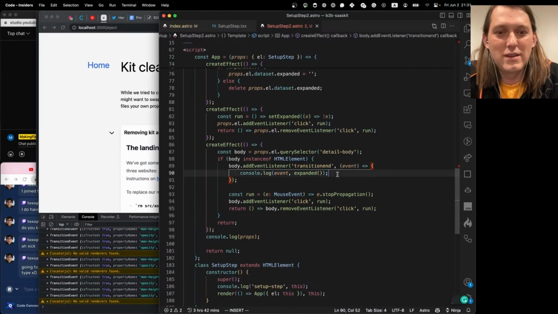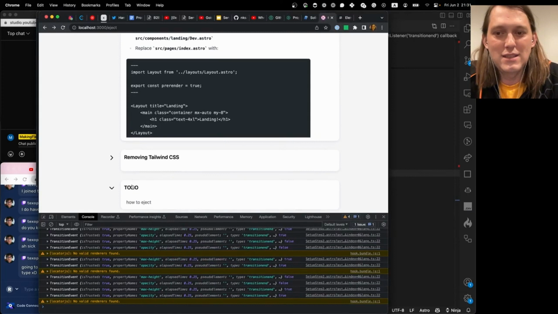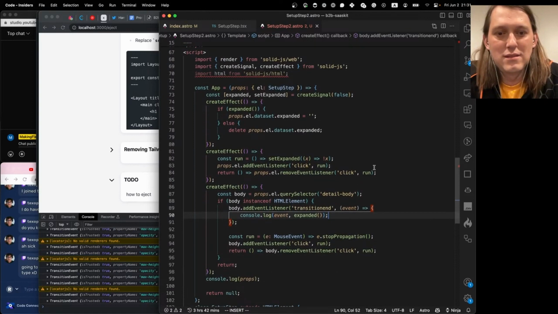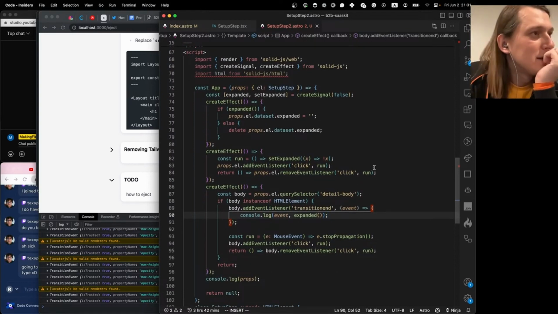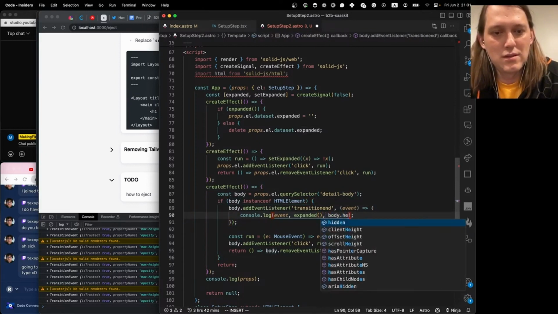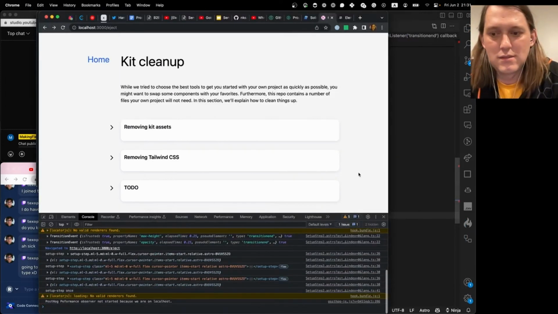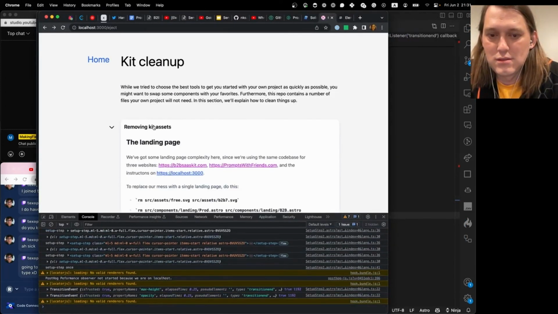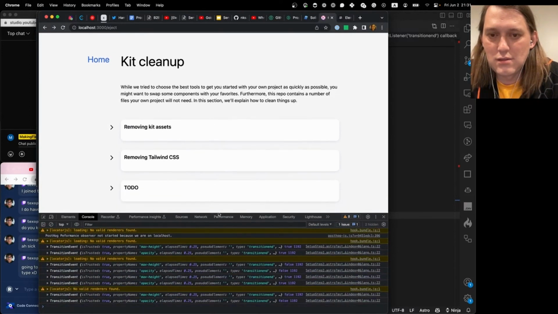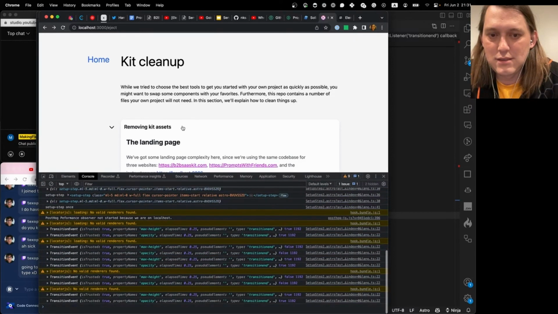Okay, so now the idea is that, can I measure the height though? Maybe that's a better idea. Roll height. Okay, that doesn't depend.